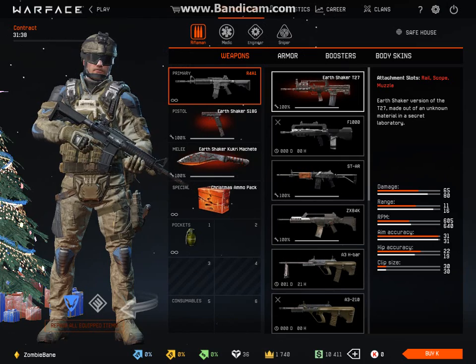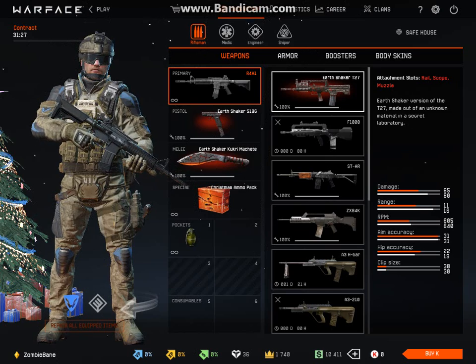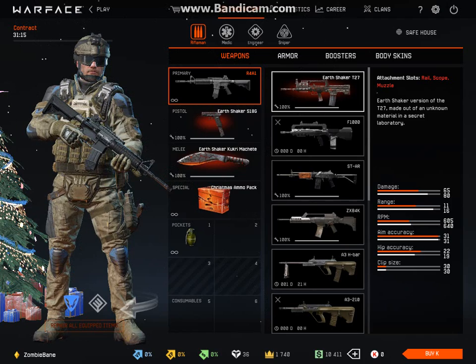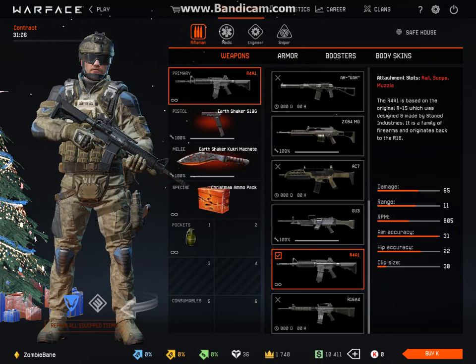Then you have the Earthshaker T27. It does a lot more damage, the range is a lot farther, the RPM is a lot faster, same aim accuracy, pretty much the same hip accuracy, and clip size is the best, but that damage goes up by quite a bit. So let's see how these go in the field, and I'll get back with you then.